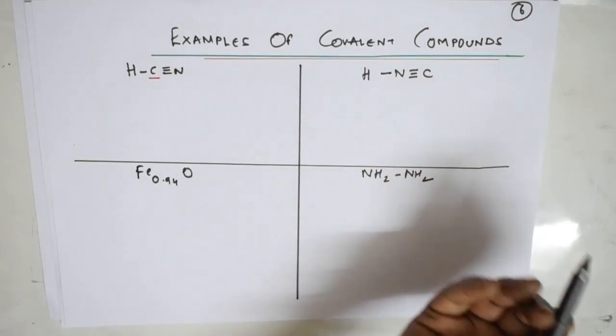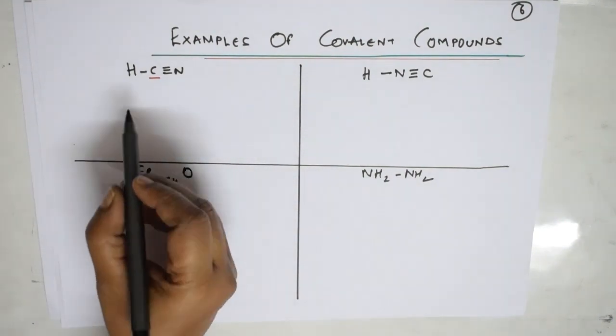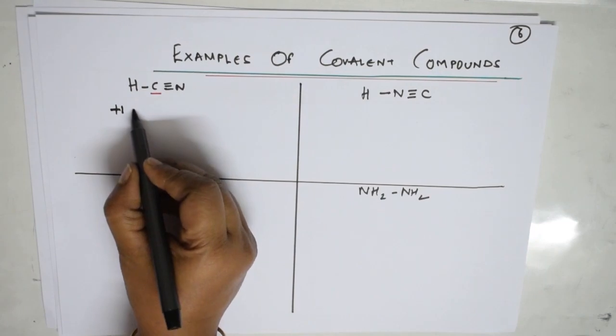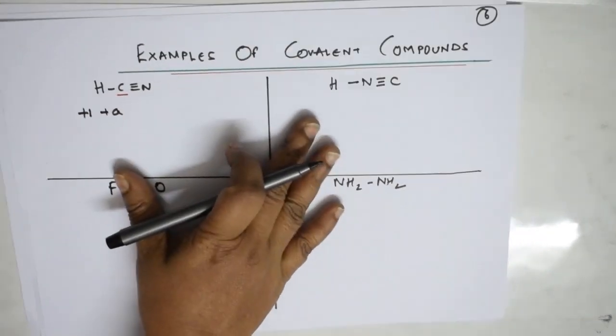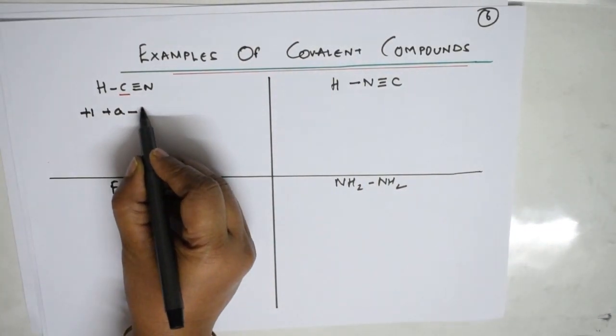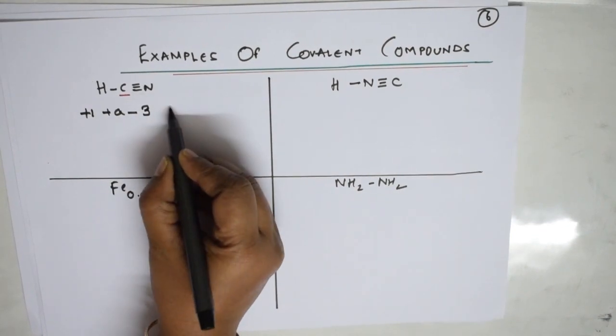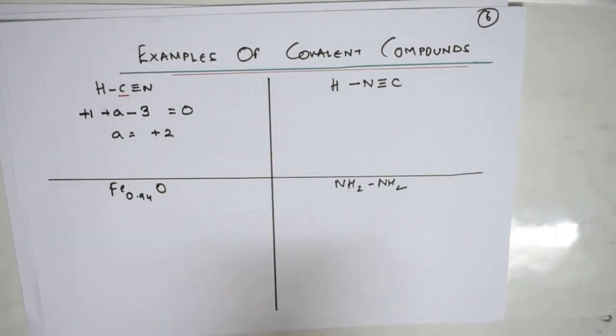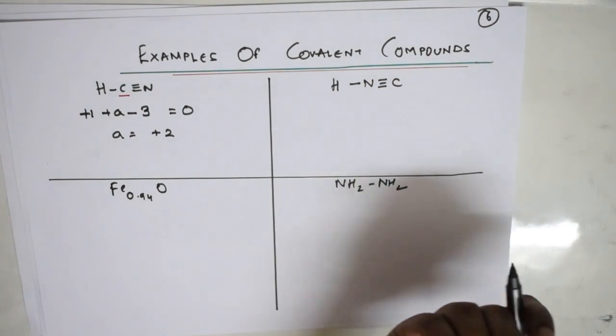Here also triple, here single bond. Right. Here hydrogen, it is +1. Correct. Now I need to calculate for carbon. Okay, A or X. No problem. Nitrogen oxidation number is -3, which is equal to 0. So A is equal to how much, students? +2. Simple, isn't it? So it's the same procedure, but I calculated in this way.